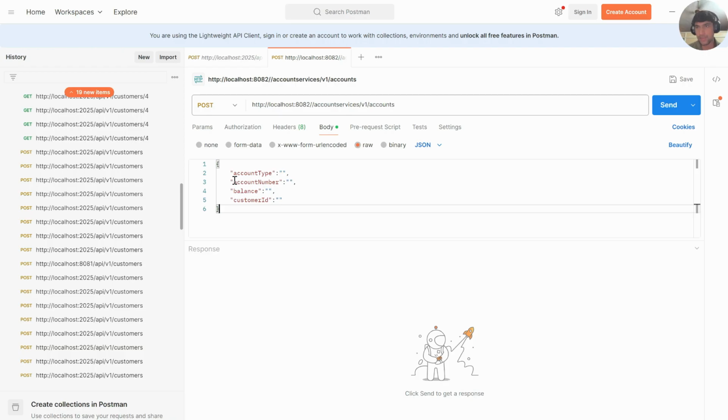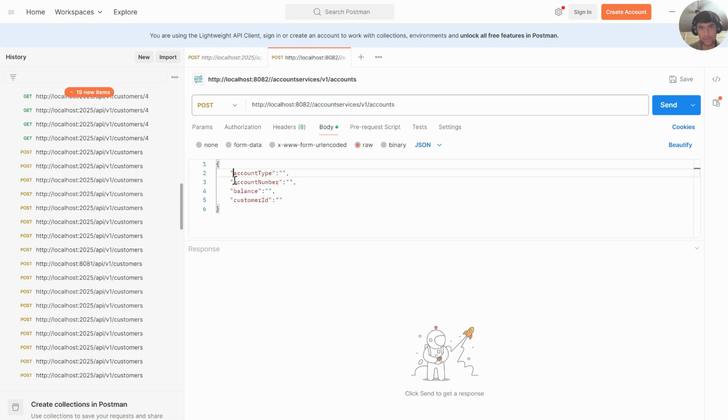If you go with SBI, they'll ask you to deposit minimum 1,000 rupees as an initial amount for account creation. If you go to rural banks like Andhra Bank or Punjab Bank or any other bank, they'll ask you to give 500 rupees as the initial deposit for creating an account.